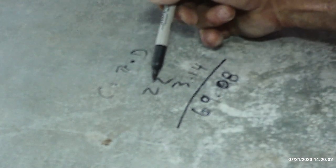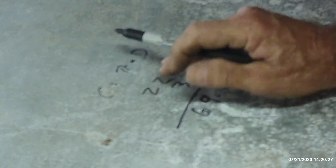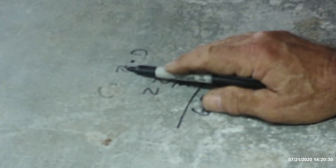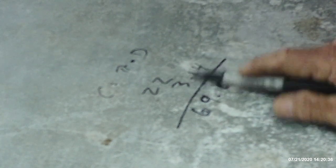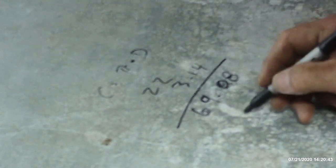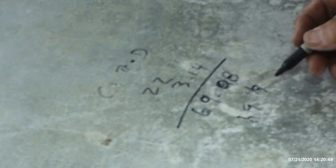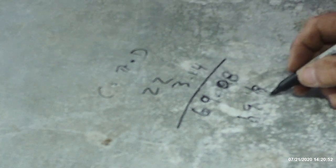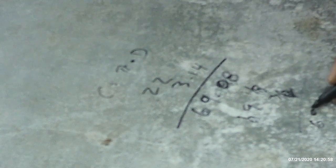The outer ring needs to be 22 inches in diameter because the inner ring needs to be 16. So 16 and 3 on either side gives you 22 for the outer diameter. You remember geometry in school — circumference equals pi times diameter. Pi is 3.14. So we take the desired 22-inch diameter, multiply it times 3.14 and we come up with 69.08. We can call that 69 and an eighth of an inch. The joint I want to make on each end is going to take up 3 eighths and 3 eighths, so we'll add 3 quarters of an inch to the 69 and 1 eighth — giving us 69 and 7 eighths by the 17-inch cut size.